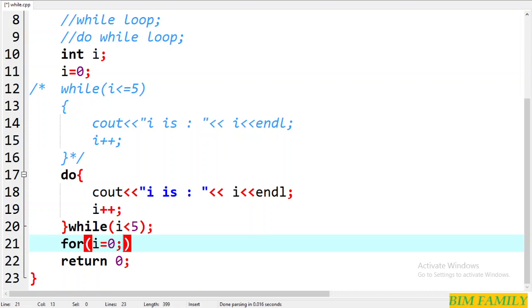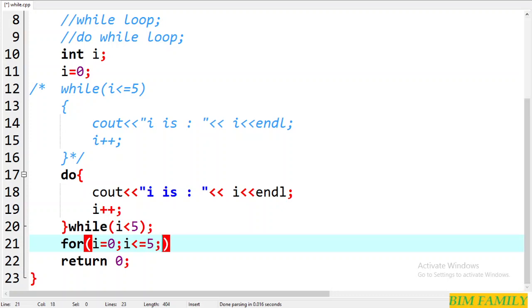Then we go to the next one, which is the condition. So we shall print out all values of I where I is less or equal to 5.